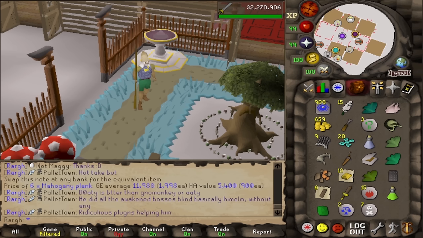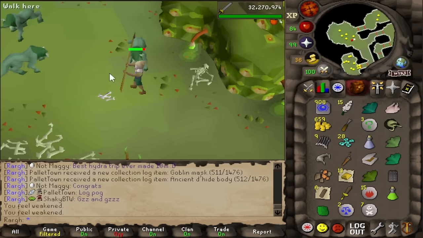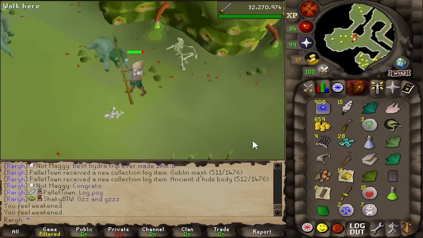We can buy a ball of wool. We can buy an amulet mold. So literally, if we can get cosmic runes, that's also an amulet of defense. We got a level 68 catapult pawn, if I'm even saying that name right. Ooh, that's when we get nothing.